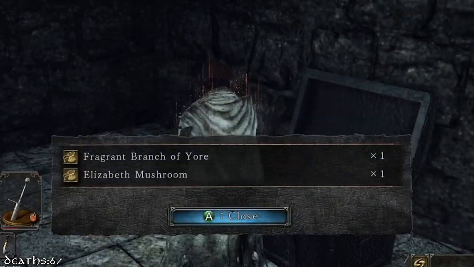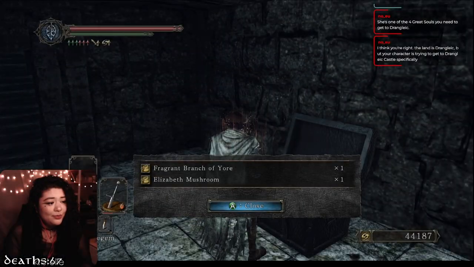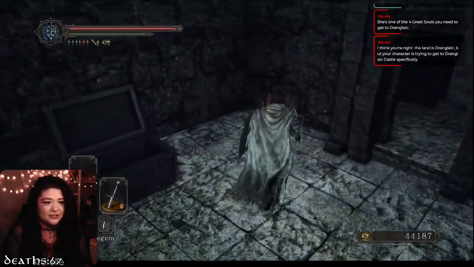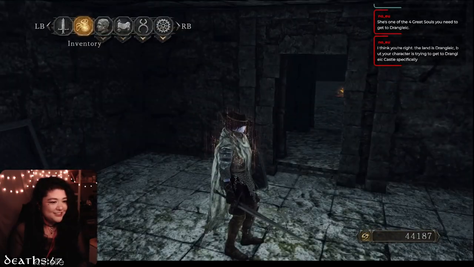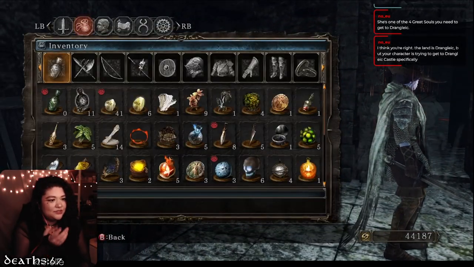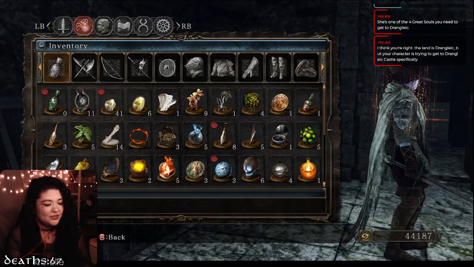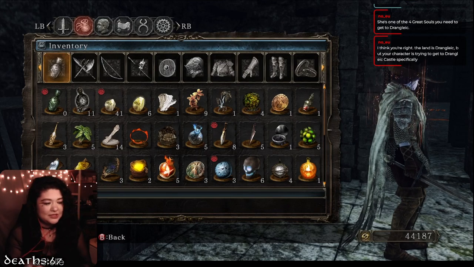What do you got? Fragrant branch of yore. An Elizabeth mushroom. Elizabeth. I love Elizabeth. Big mushroom lady from Dark Souls 1 DLC. Oh, Elizabeth. Okay, that's very cool. Because I think we got a different, I don't remember if it was a spell or an item or something. I remember we read something that also mentioned Elizabeth before too, I think, right? Where it was saying how people still use her spells and whatever else.